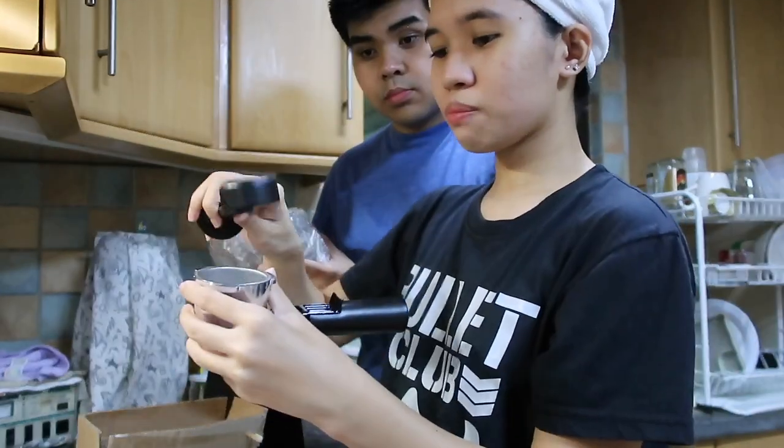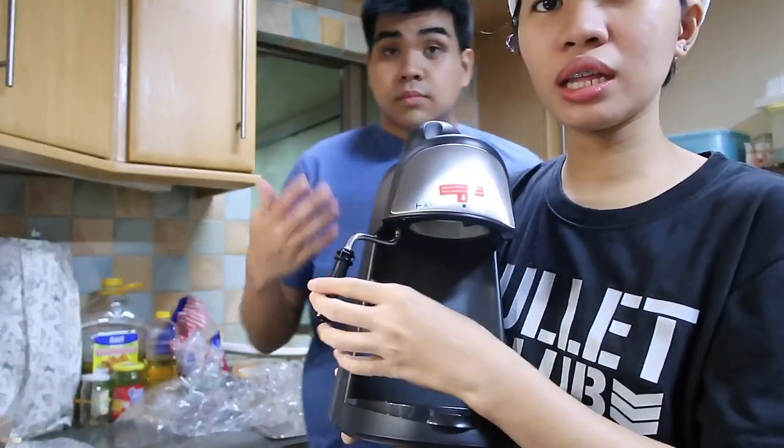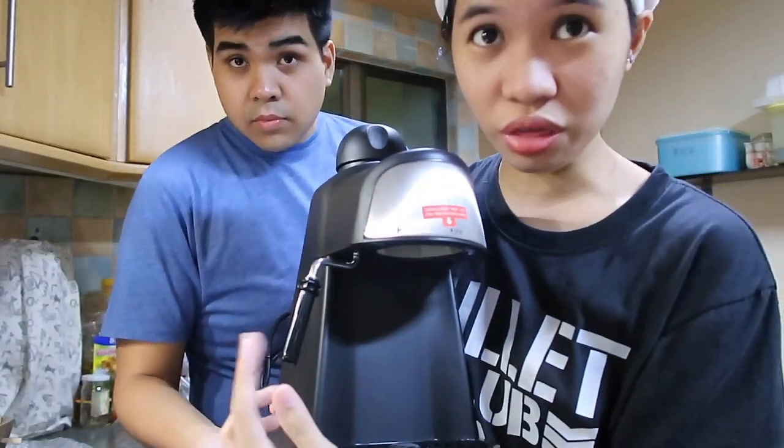And then, this is the spoon. Get, then put, and then press it like that. So this is the body. And as you can see, there's also a milk frother here. So now we've taken a look at all of that. There's nothing left to do except to make coffee. So let's roll the clip and let's make some coffee.